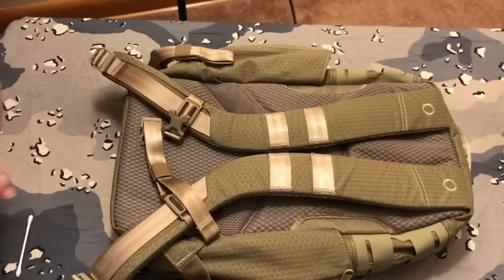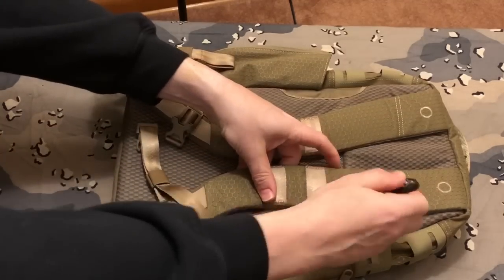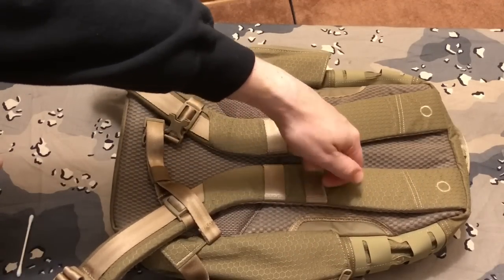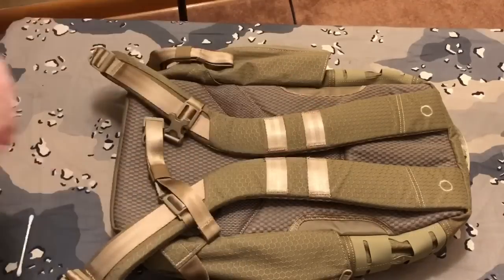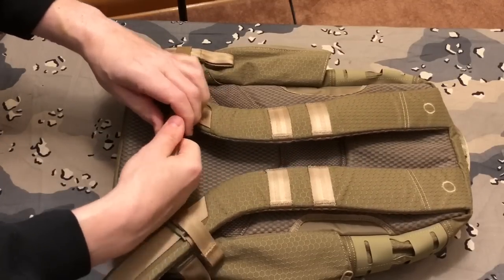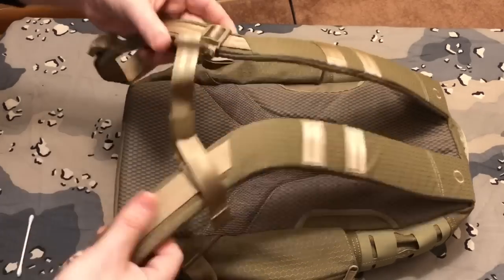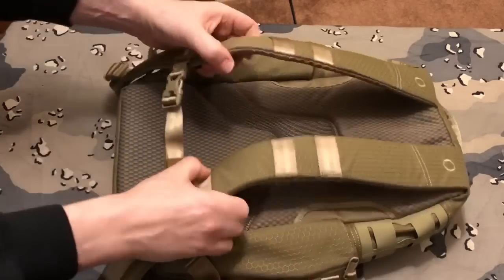It has the straps here. Sometimes on these straps, if I'm going in and out of the forest when I'm hiking from sunlight to trees, I'll hang my sunglasses - the tab on my sunglasses down in there and let the glasses hang over. So when I'm going in and out of sunlight it's just easy to grab and go; I don't want them on my head because I'm sweating. Then you have this strap here that will tighten the pack and hold it more secure, and you can move these up and down wherever length you need. That's going to be a big upgrade from the other pack I was using as well.